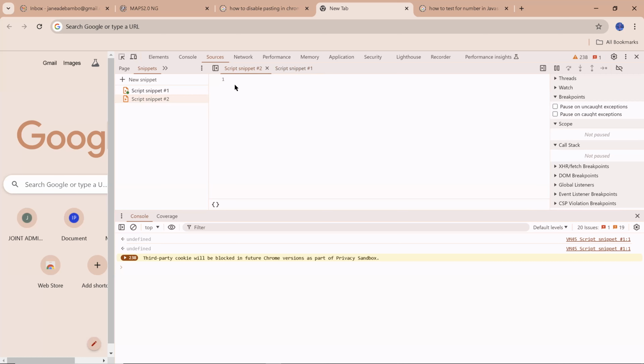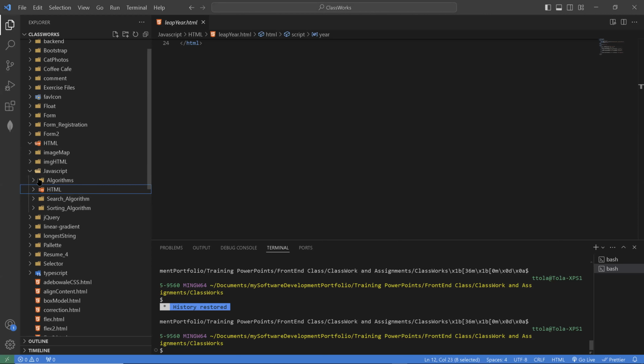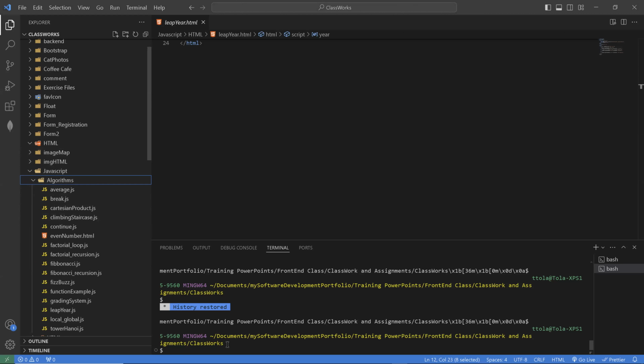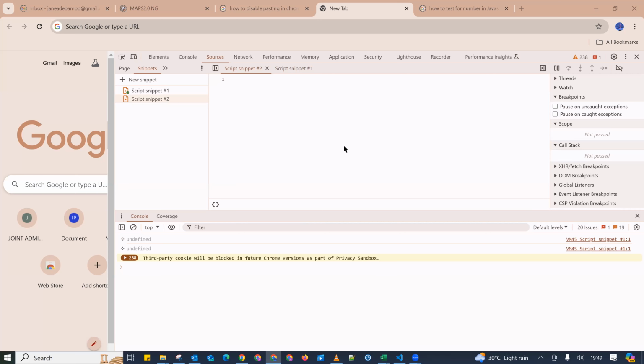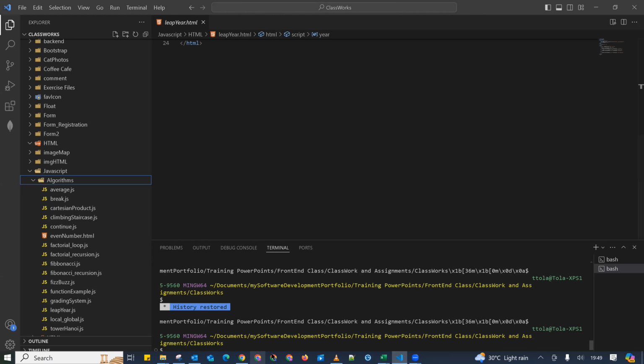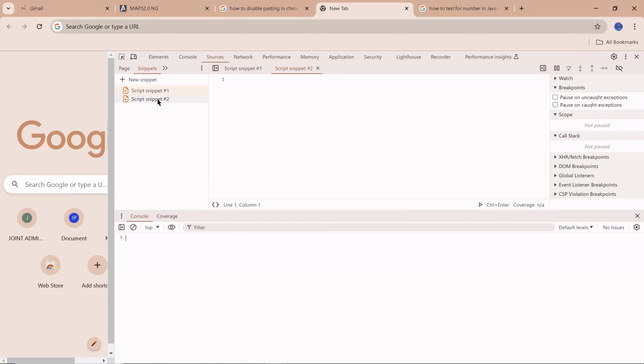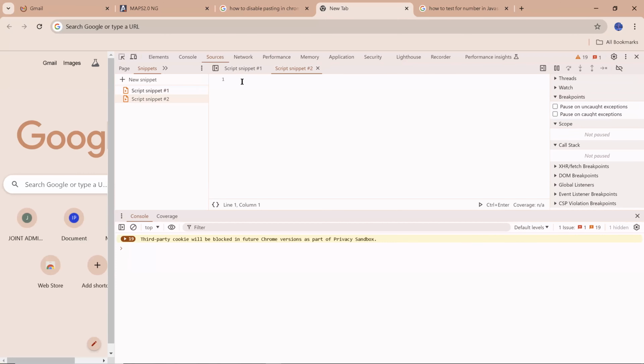Wonderful. I don't know why that is not typing. So let me just use my Visual Studio then. Or maybe let me close. Maybe there's some kind of problem with that. Let me close and reopen.